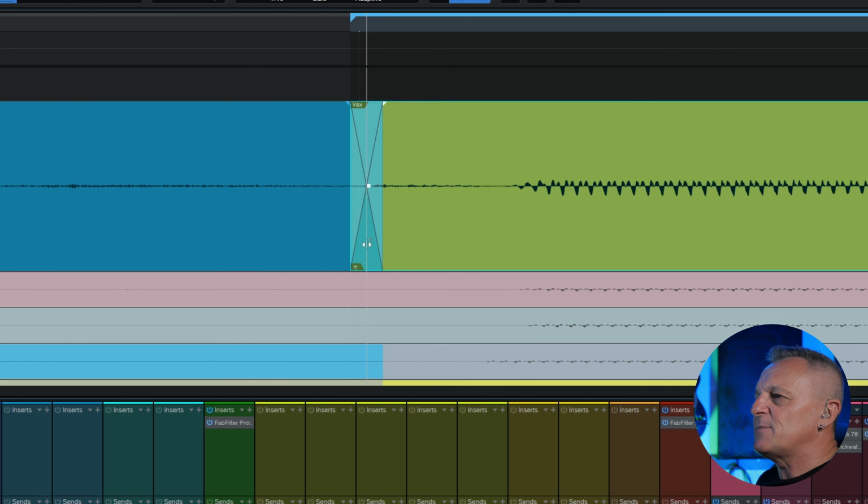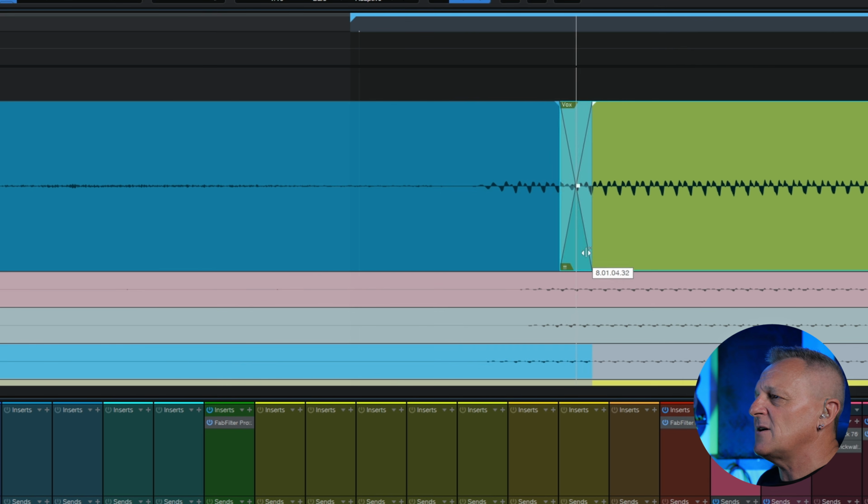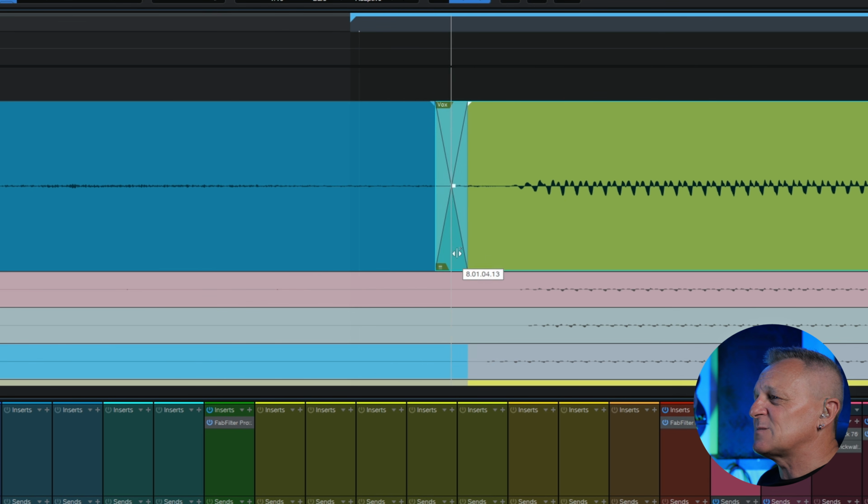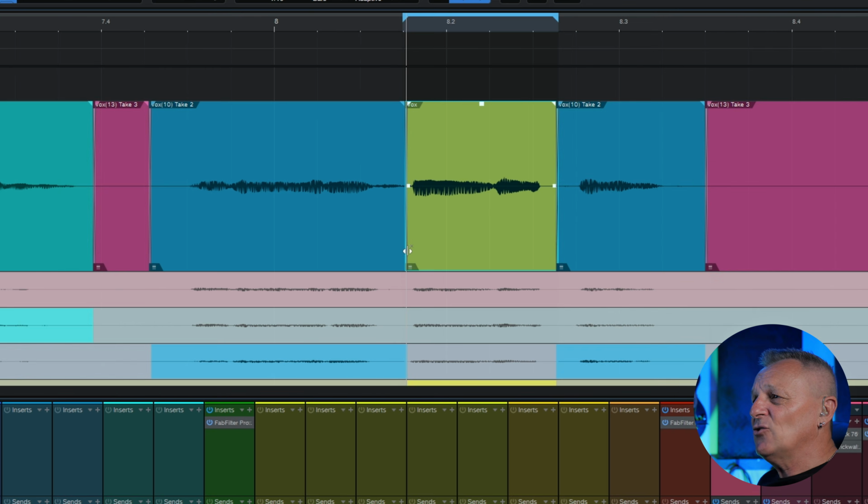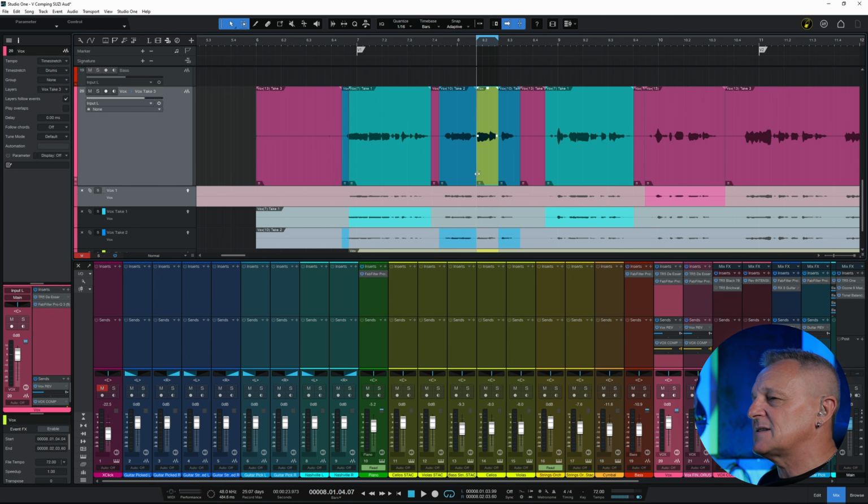You can move that position, just go down to the bottom half, where it's showing this sort of mouse cursor that's showing at the moment, and then you can just drag that from side to side, and change the specific edit position. And 99.9% of the time, you're going to find you'll get a really seamless selection. So let's do a bit of tidying up now that we've made these selections.